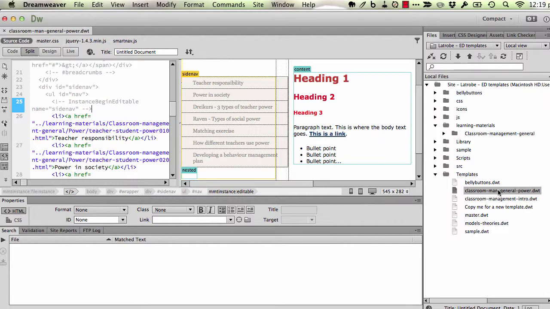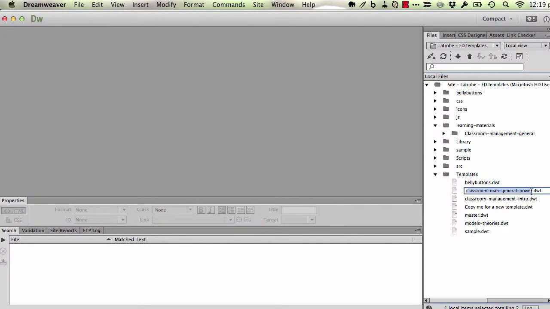It's a process of a number of steps, and I suggest that you indeed have this video playing and pause it as you go along, as you hit each stage, to ensure that you do things in the right order. So I'm going to close that template down. So with the knowledge that this has the old design, I'm going to rename it. I'm going to include the original name and append the word old to it. And I'm going to save that.